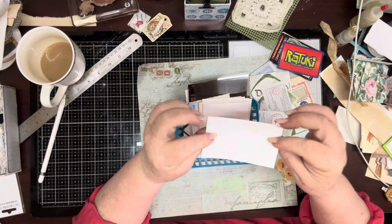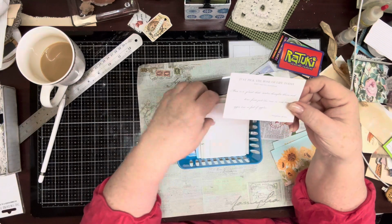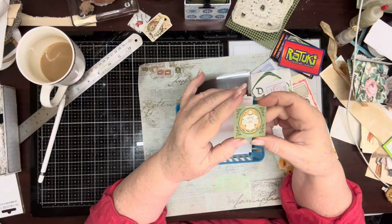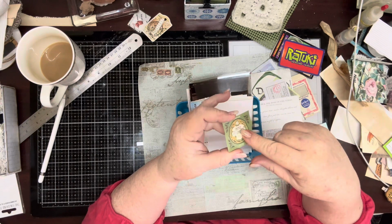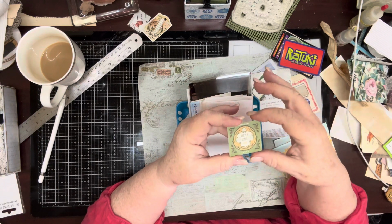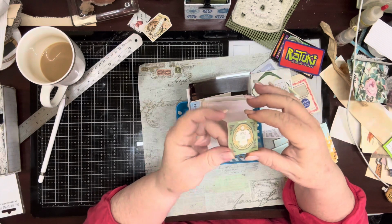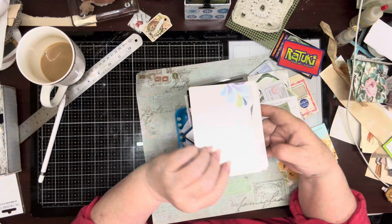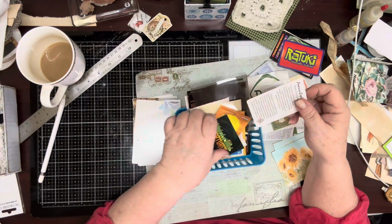Another quote out of a book. All I did was just cut it out. Labels. This was actually off of the package that I had gotten some vintage labels in. Turn some of these over. See, I've got more cards in here.